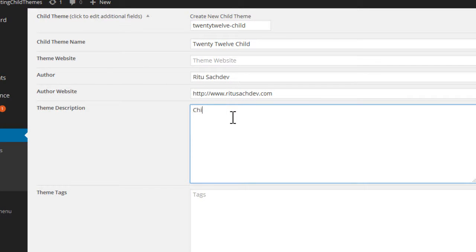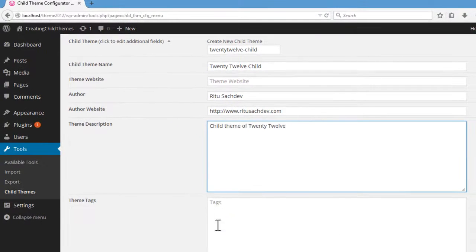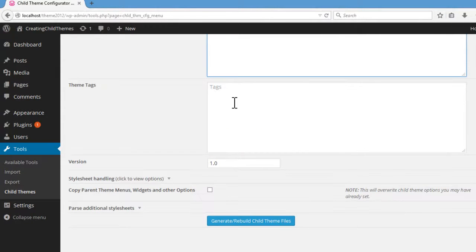Give it a description: child theme of 2012. You can go for the tags if you want.